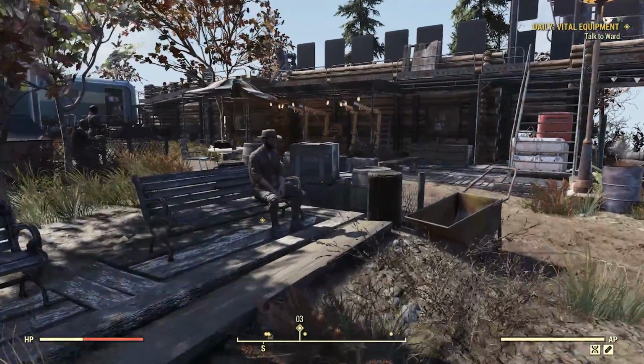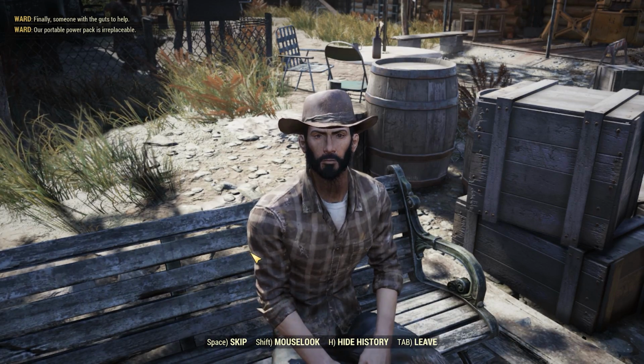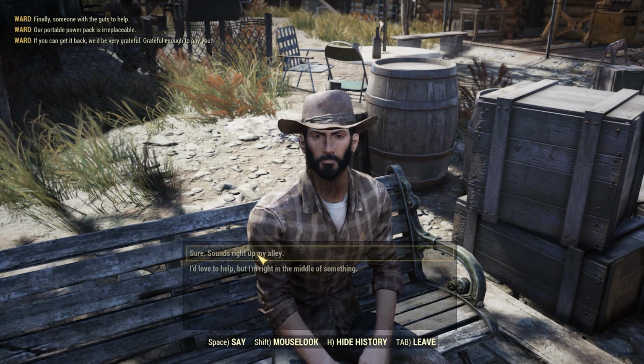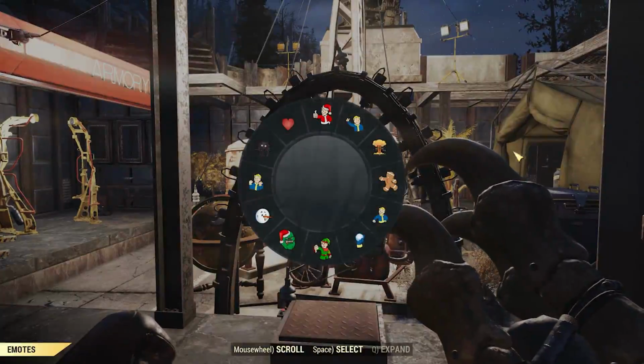Each of the faction reputation exploits were removed. So with both the raiders and the settlers, you're gonna have to now get faction reputation the old-fashioned way. This is a big one. They fixed that issue where, when trying to use an emote, the weapon wheel would pop up.